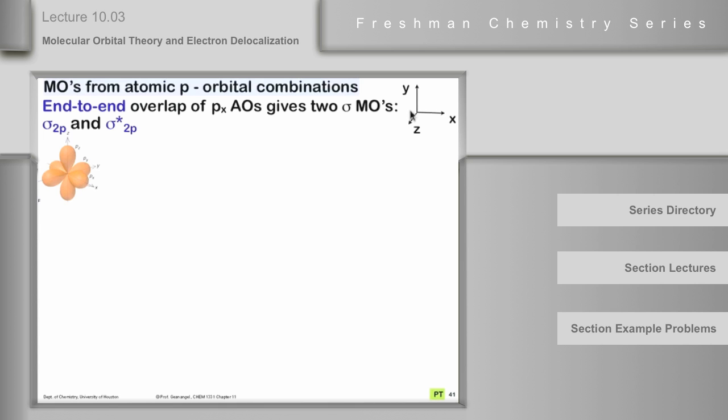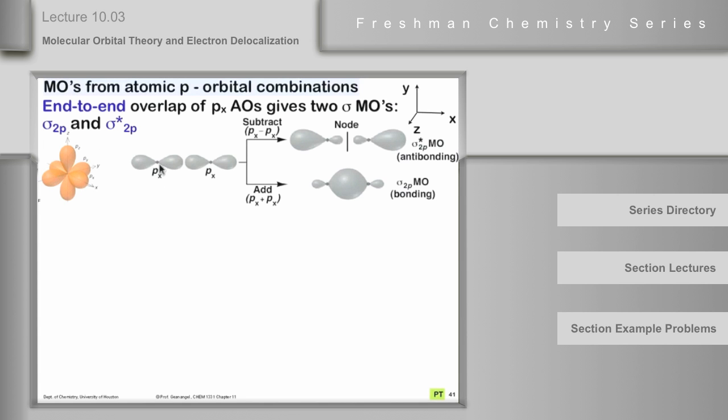If our arrangement has the bond along the x-axis, then the p orbitals between the 2 atoms that are involved, let's suppose it's boron here, or any element that has its valence p orbitals filled, then you would expect the combination of 2 p orbitals to give 2 molecular orbitals. And those 2 molecular orbitals would be a sigma 2p, in this case x, and a sigma star 2p x. You can write a little x right there and a little x right there if you like to designate this.